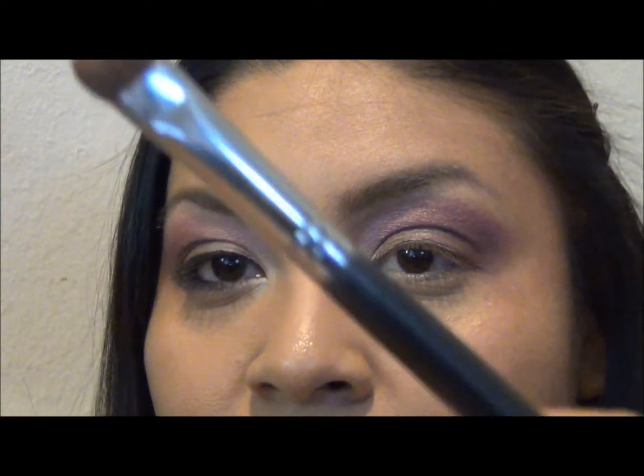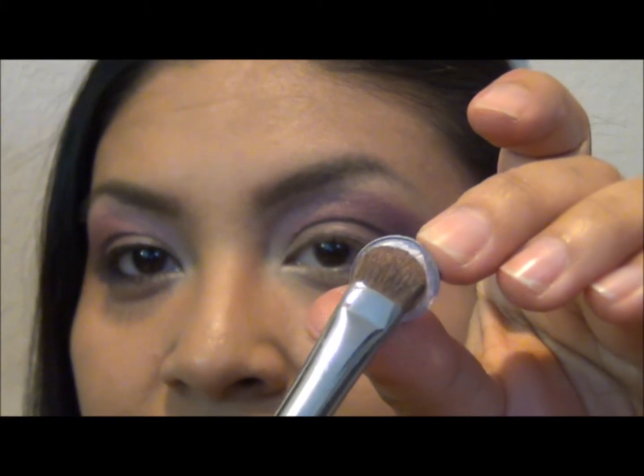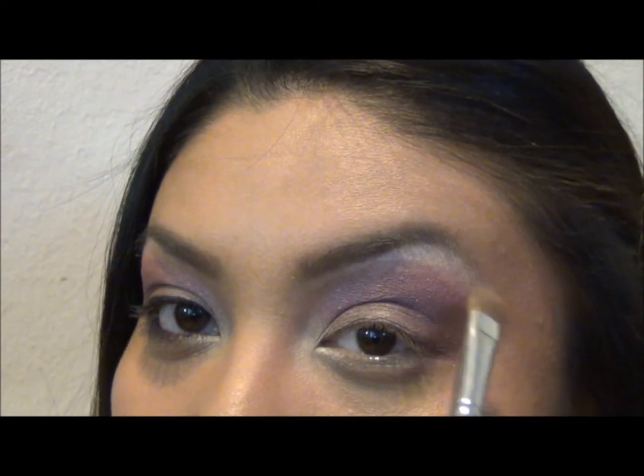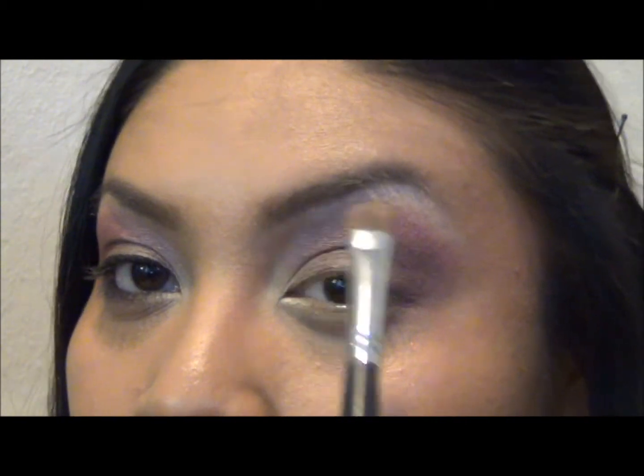My next step, I'm going to be using a shader brush, and this is the Sigma E55. And with this one, we're going to go with the very top corner, and it's like a shimmer white. So we're going to tap it on there, and we're going to apply that on our brow bone. I'm obsessed doing this step.